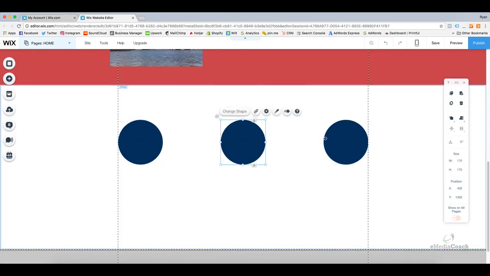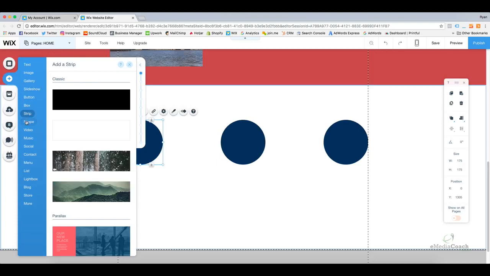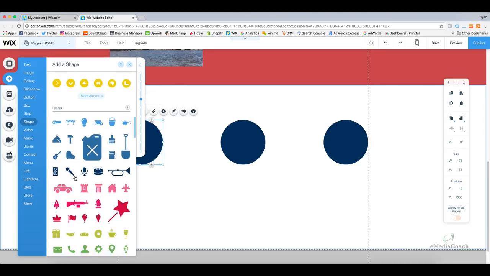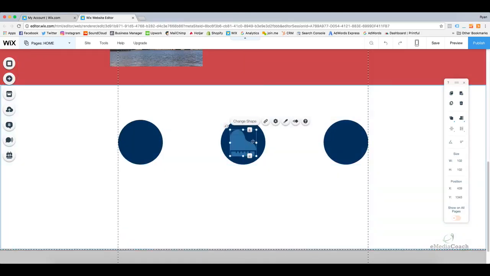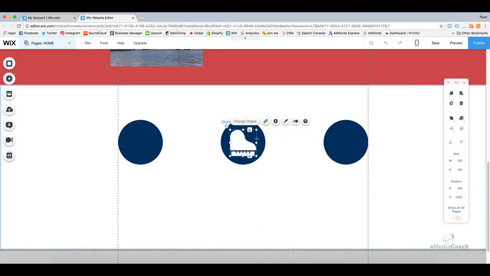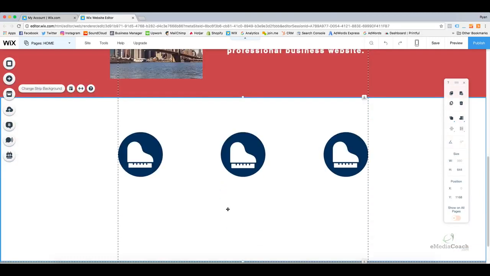Now, preferably we'd like to put some images inside these circles. So I'm going to go over here to the Add again. And I'm just going to go back to our shapes and see if I can find any fun little icons to put in there. So maybe we want to go with something like these. Let's go with this. We can maybe, let's grab this guy. We'll center it in one circle. I'm just going to make these white as well by clicking on it and selecting color. And for the sake of time and our purposes here, I'm just going to copy and paste this over onto our other services here. So there we go. We've got 3 icons set up.